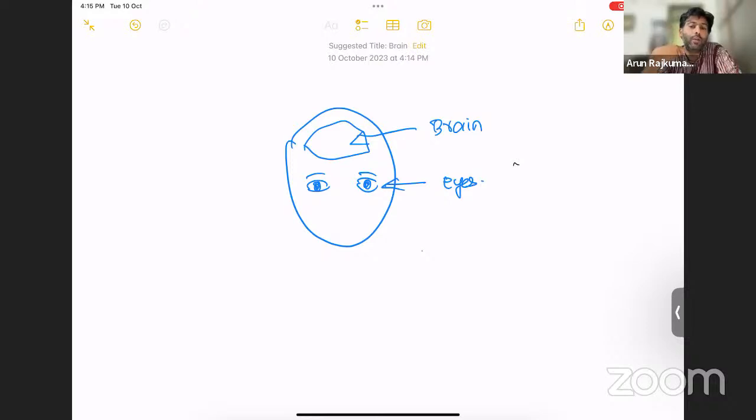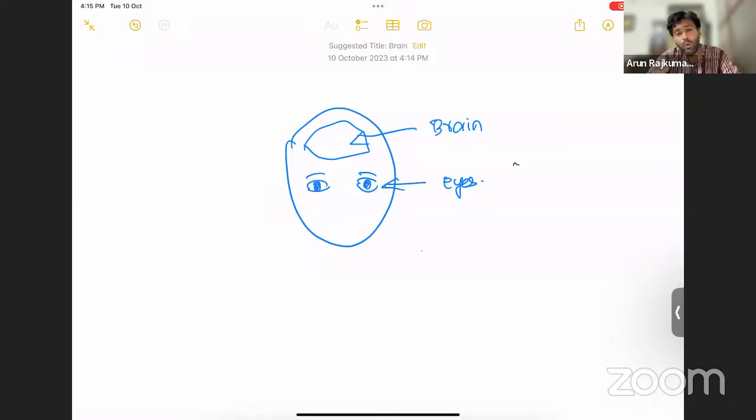And we do our day-to-day activities using inputs that the eye receives, and then the brain processes it and so on. So can we make machines mimic eyes? It is so easy for us to figure out by looking at this picture that this is the picture of a partially drawn human being. But today it's not so easy for computers to know this, right? Now all of you are from the computer science department, so you are aware of how computers work, right? So we write code, and then there is an algorithm that takes as input something and outputs something, and there is a procedure that happens in between, right?